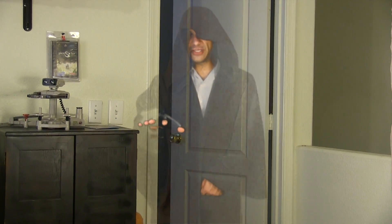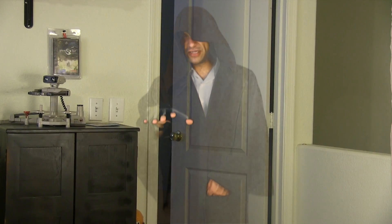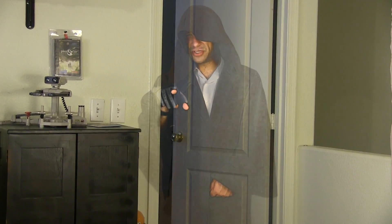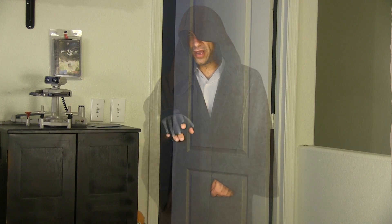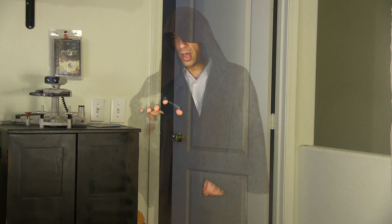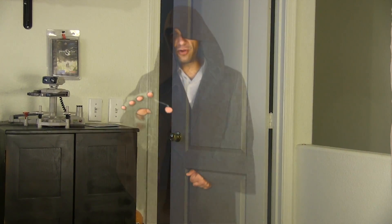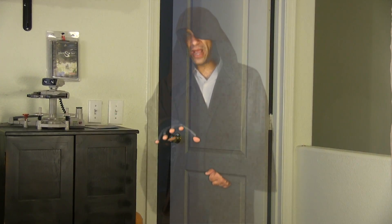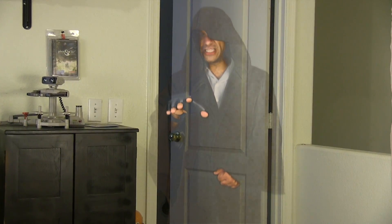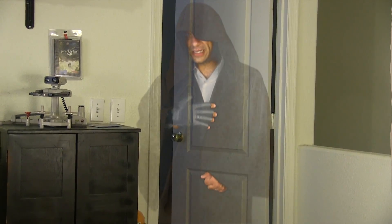Evil Darth Lord Vectrex and his empire of Koopa Troopers have set out to destroy every single video game system and game in the galaxy. And it's up to you, Gamester, to review and preserve the history and balance to the gaming industry. Help us, Gamester. You're our only hope. You must first travel to the Atari system and learn the ways of the U-Force and become a Jedi like your father. You will meet up with Old Jedi Sega. He will be the one to teach you the ways of the U-Force. He's the one who taught me.